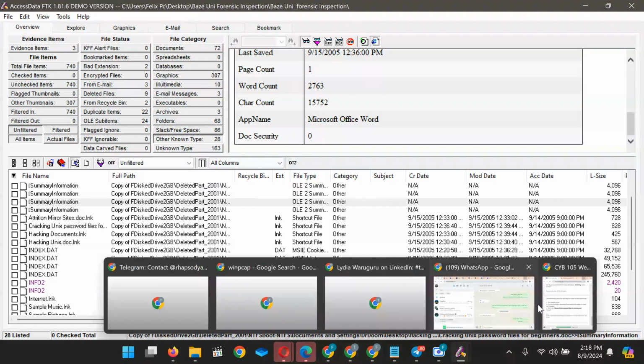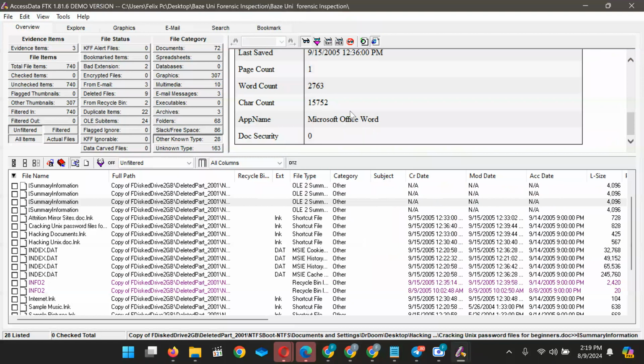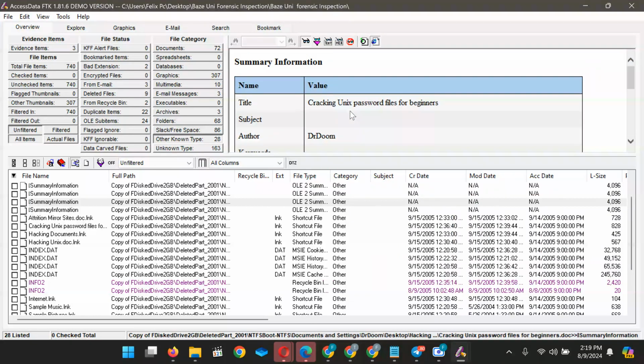So I think at this point, I've been able to complete the quiz, and actually give you my own justification for the two answers that weren't valid for me. If there's any other person who could, I'm still searching to see if I can find either of these two answers, but I have not seen them yet. I think somebody threw this question to Dr. Nashri, but he did not reply. So I'm still looking forward to him telling us how we can actually locate the Vonage advert and also get the day this was printed. But if it was the day it was created, we could see it from here. So at this point, I believe you all followed to the end.